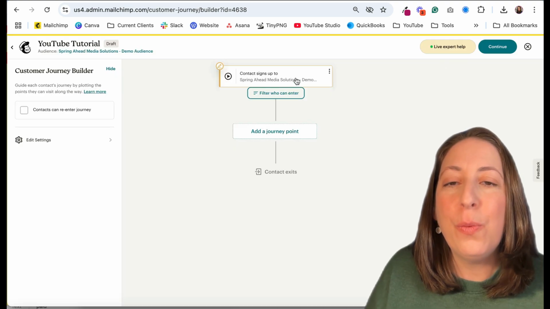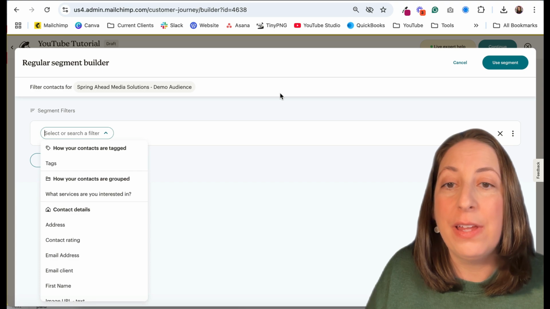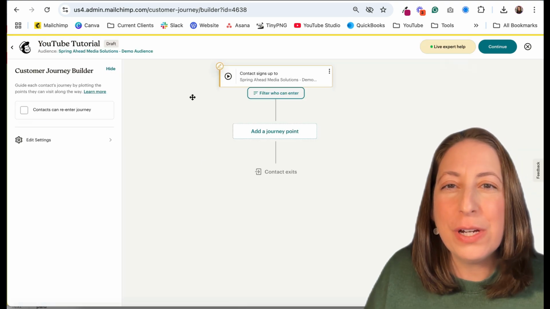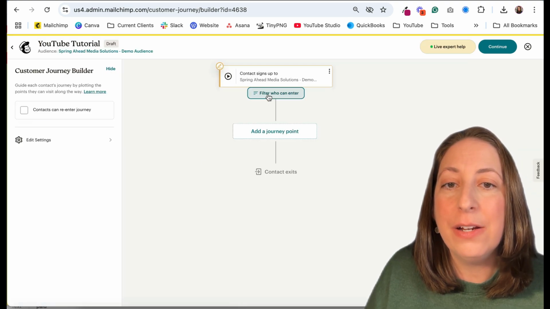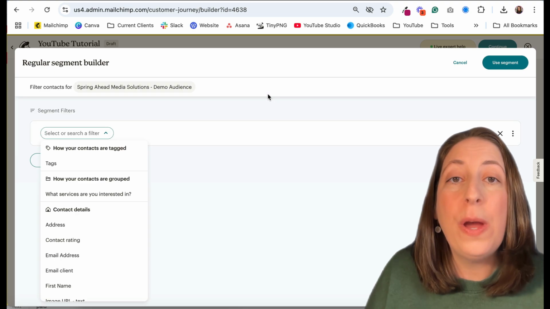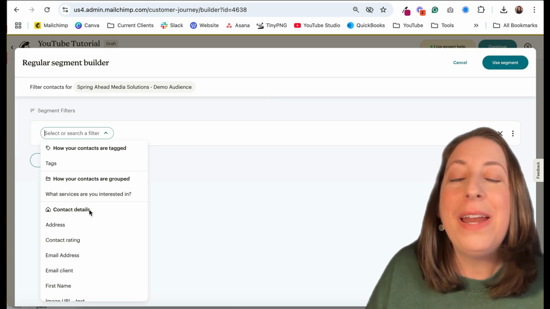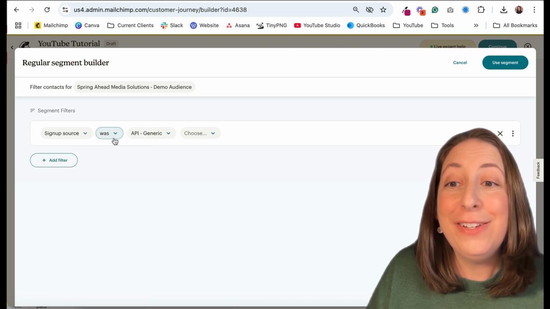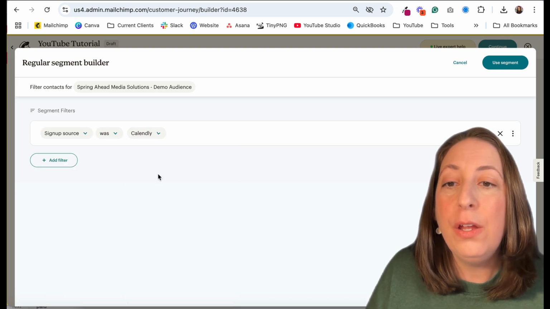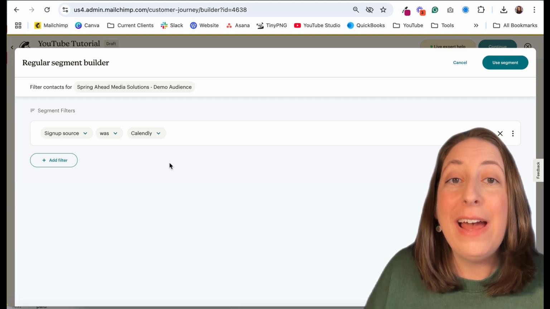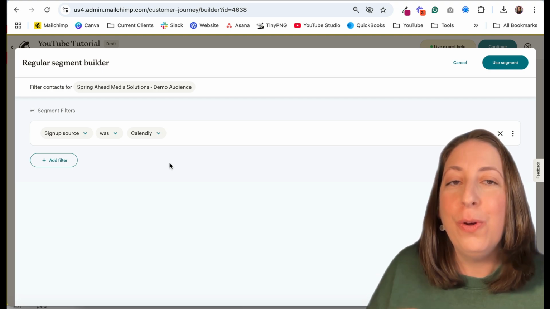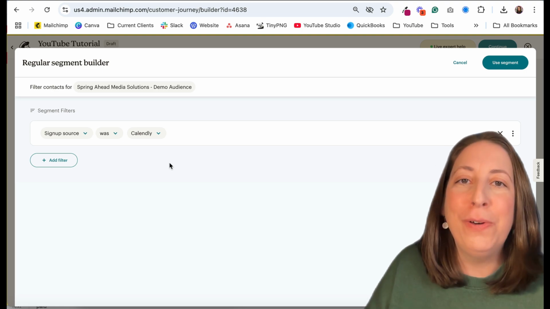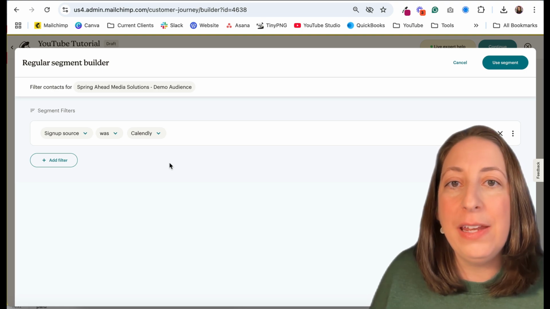So now I chose when someone gets added to my email list as my trigger, and I'm going to be more specific about that here, and I'm going to filter that. So now any of these triggers can be filtered. So I'm going to click on that here. The trigger that I chose is when someone gets added to my email list, but I can be more specific about that. So if I head down to sign up source here, I can choose that they had to come in through Calendly. And now this will be anyone who's brand new who came through Calendly will get this email series, and it will exclude any of the other new people.